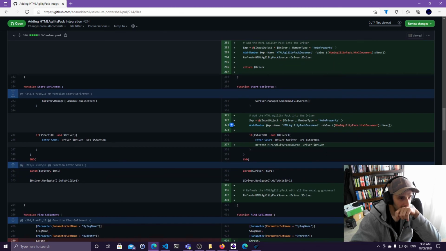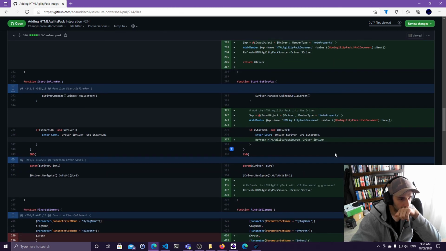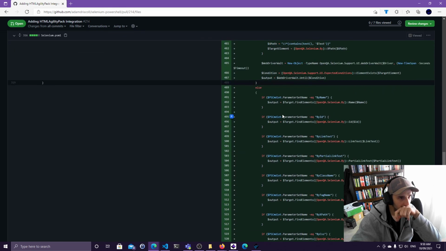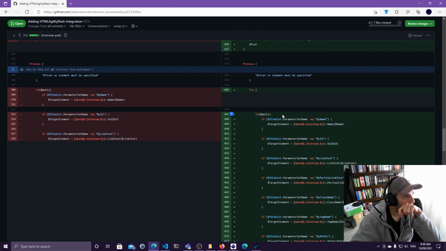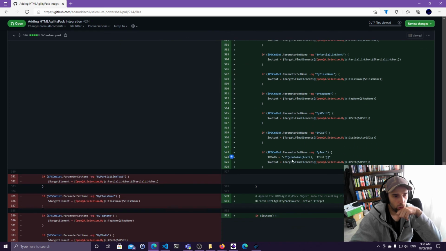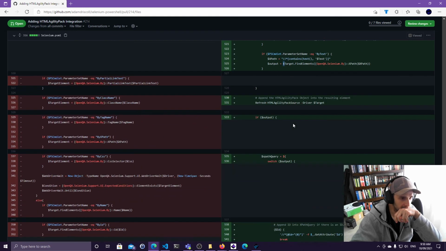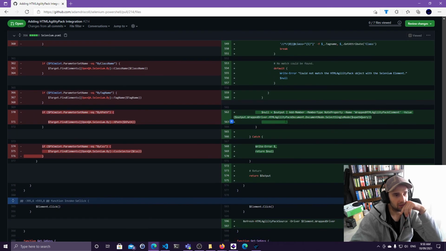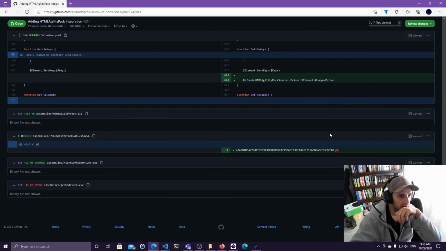For instance, we added a by-text search, so you can just do an XPath query lookup and actually search for text on the screen, which is really cool. And then we integrated some HTMLAgilityPack stuff, which is really cool as well. So yeah, that is it.